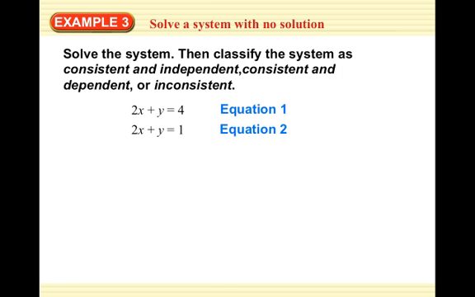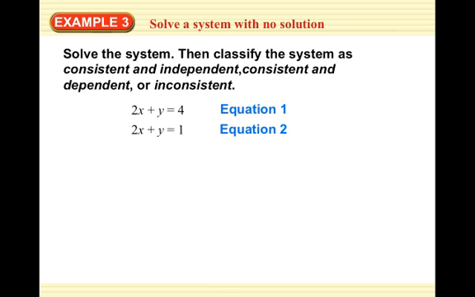Okay, so example 3, we're going to solve the system. We're not going to worry about classification. I want you to graph both of the lines on the same graph. So take a minute to do that. Okay? All right, the way I graphed the lines, again, because they're in standard form, I just went ahead and found the x-intercept and the y-intercept. The x-intercept for 2x plus y equals 4 is (2, 0), and the y-intercept was (0, 4). So I plotted (2, 0) and (0, 4), and that gave me the first line.